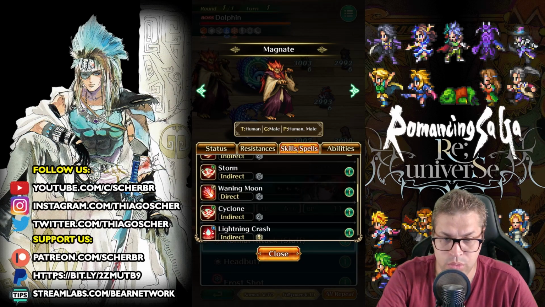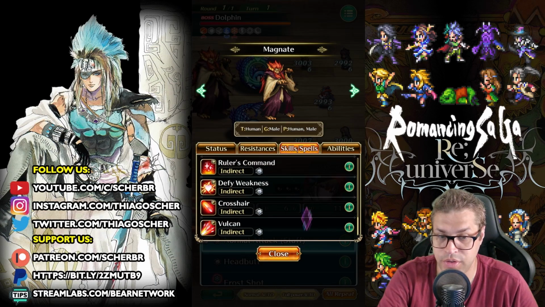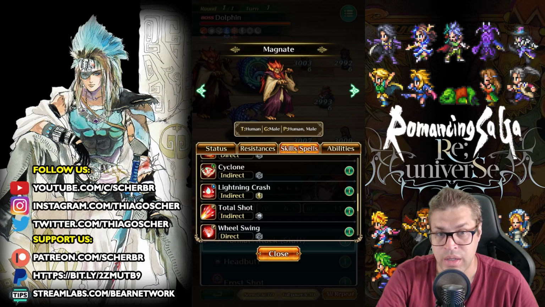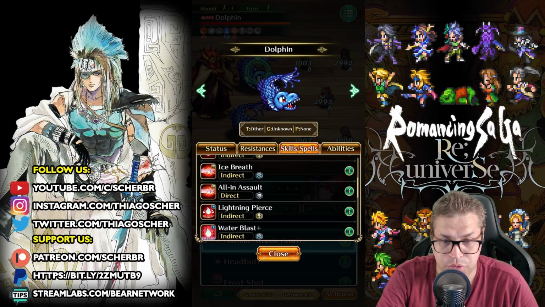And then he'll be using many types of attacks. He can use Defy Weakness as well. And there is this Ruler command that grants all allies attack and defense boost for one specific turn. And, well, at this moment, we actually want to kill him as soon as possible, because the fishes are already too strong.